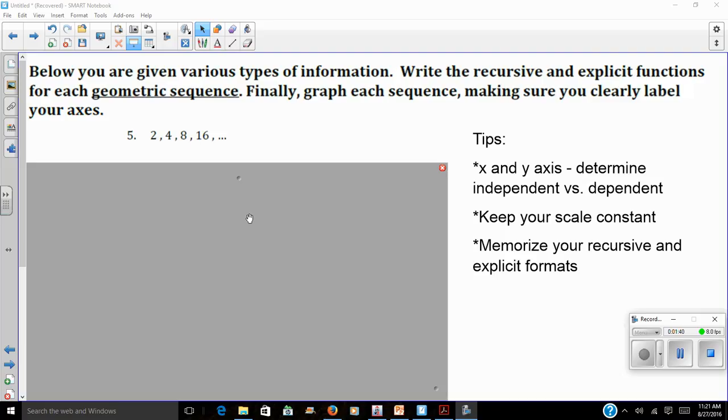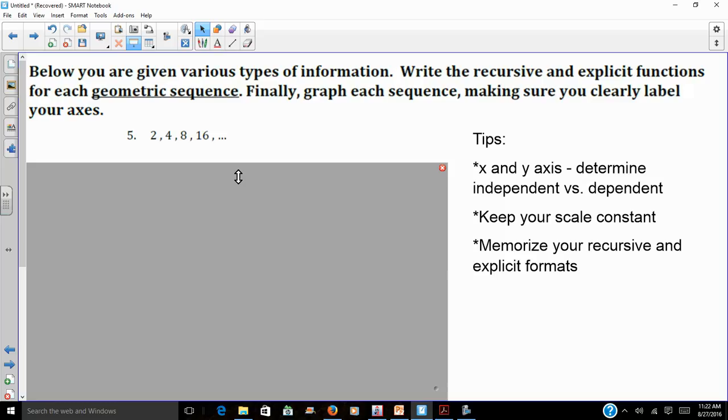So we have two pieces of information, both the term number and the term value, and it is very important to keep those separate. In this particular geometric sequence, our starting term, term number 1, has the value 2. And as we look at the pattern from 2 to 4, from 4 to 8, and from 8 to 16, we see that the common ratio, or the number that is being repeatedly multiplied here, is 2. Let's take a moment to apply this and see what it would look like.